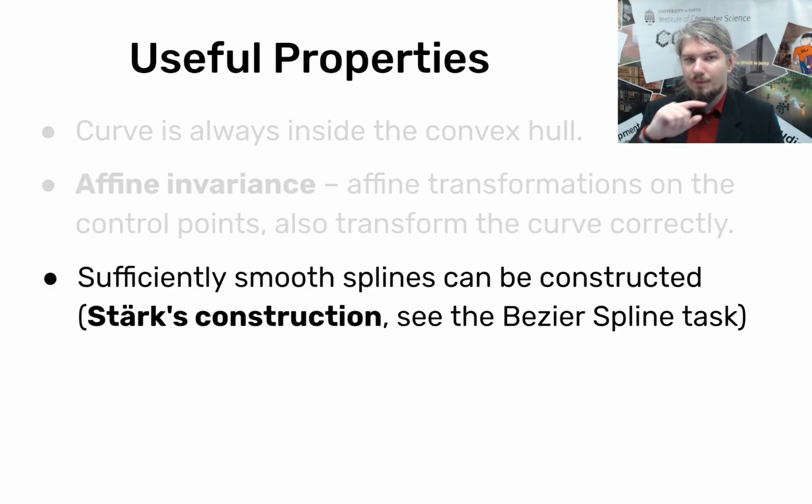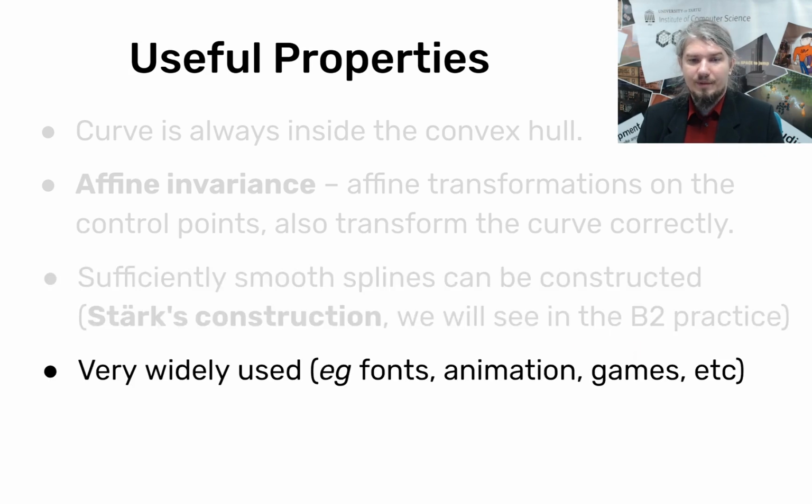Now, when it comes to splines, we can put together Bezier curves in a spline in a way that we can achieve sufficiently smooth splines. How to do this? Well, there is this Stark's construction, which we're going to see later on in the Bezier spline task. Bezier curves are very widely used for fonts, animations. When you take a pen tool in some vector graphics software, for example, and create a curve, then the chances are that it's actually the Bezier curve that you're creating there.